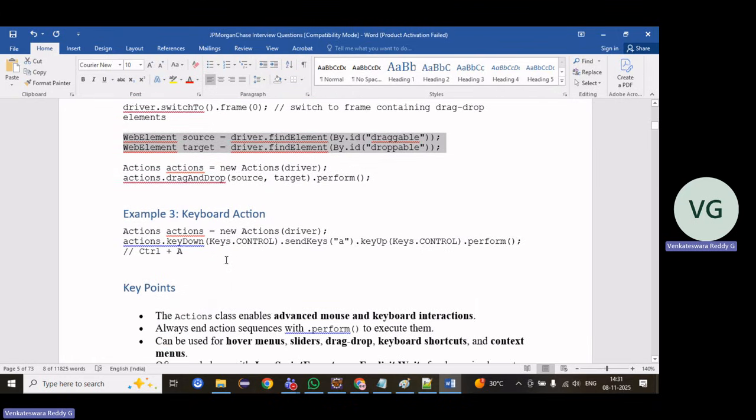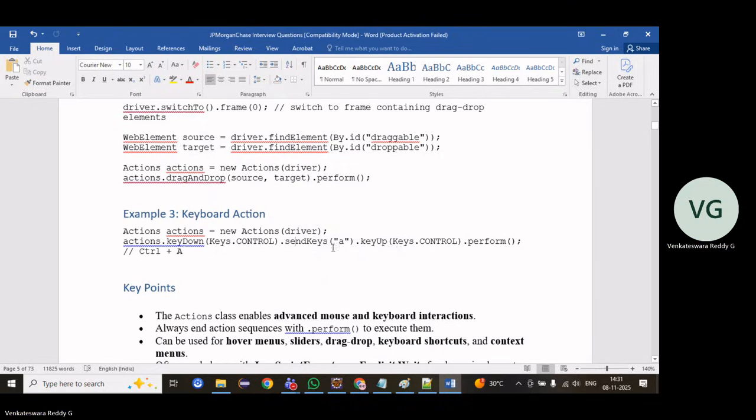Keyboard actions, how to do? Suppose I want to select with Control A. Actions.keyDown. How will you do it manually? You will press the Control key, then A, Control A. The same way: first we have to do keyDown, Keys.CONTROL, then sendKeys A, then keyUp, and again keyUp for the Control key.